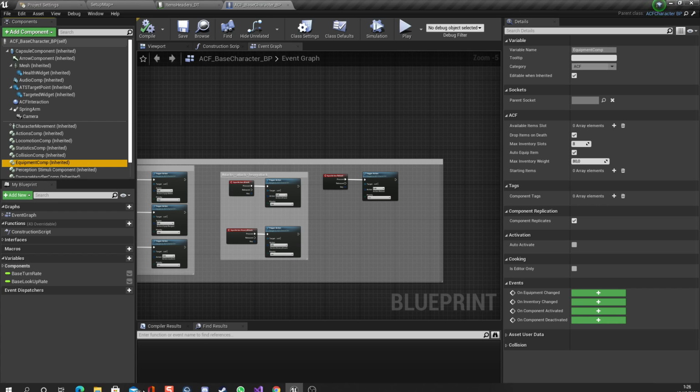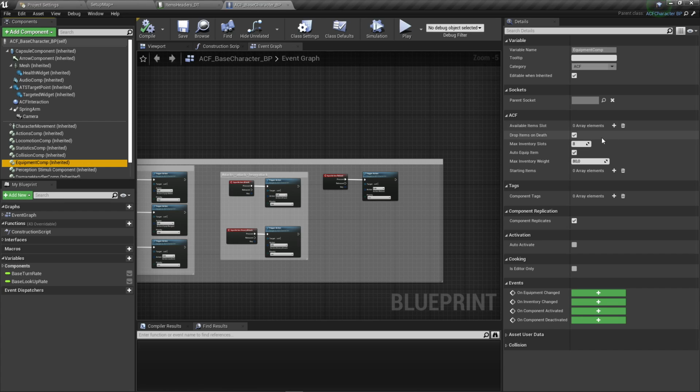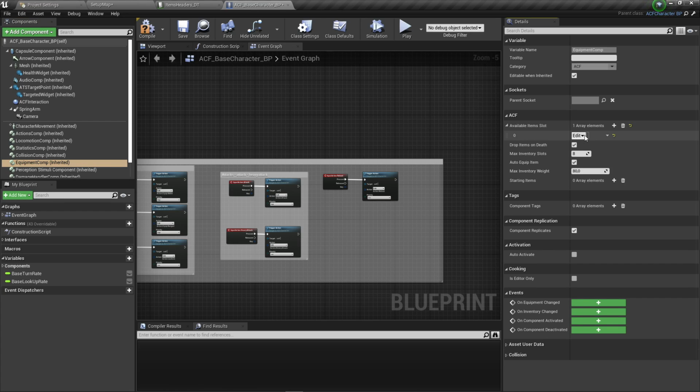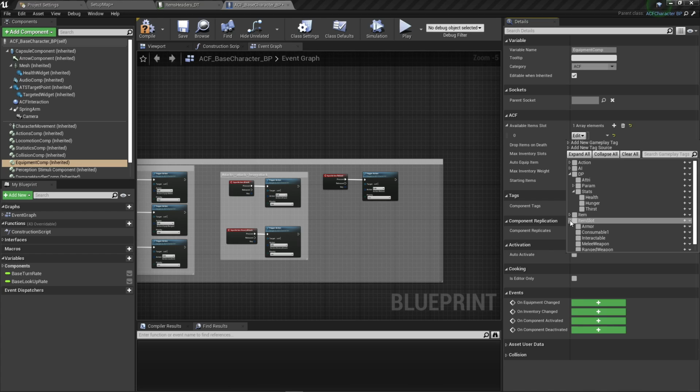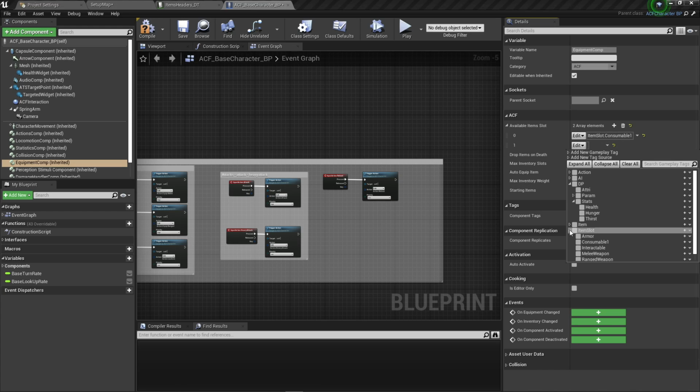So I'm gonna close it already. So normally, if I'm not mistaken, let's find out. I need to put it on the slots, and I want to have my consumable slot. For now, yeah, consumable will be okay for now.